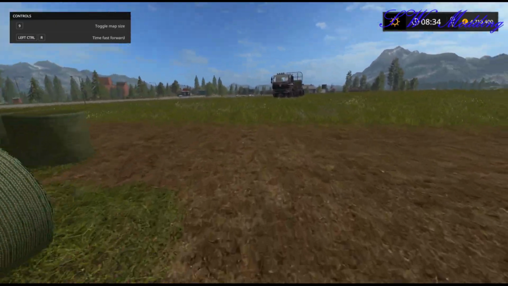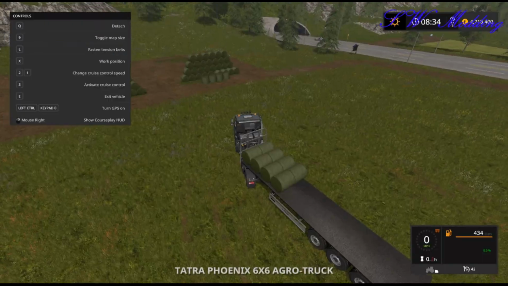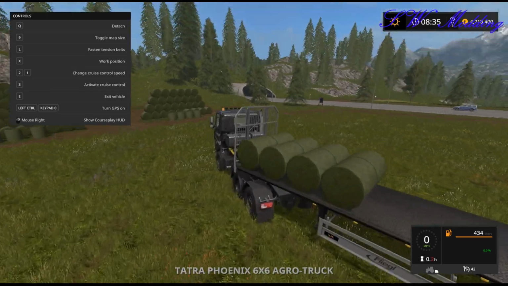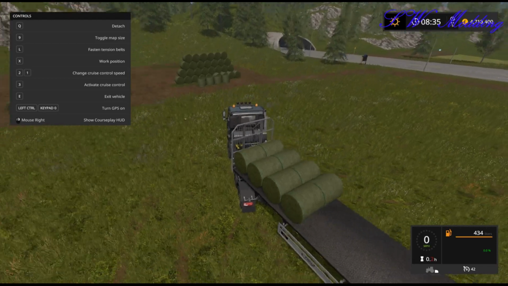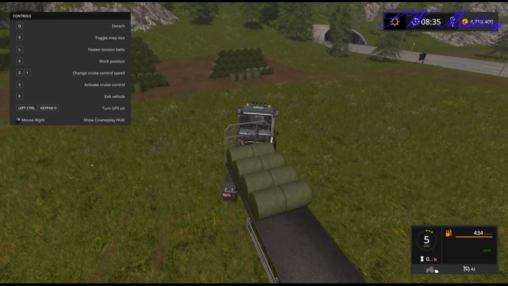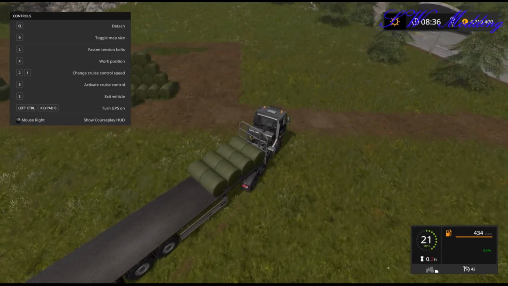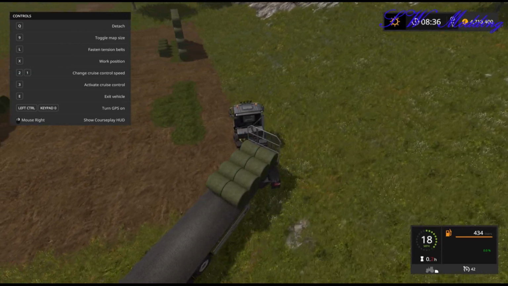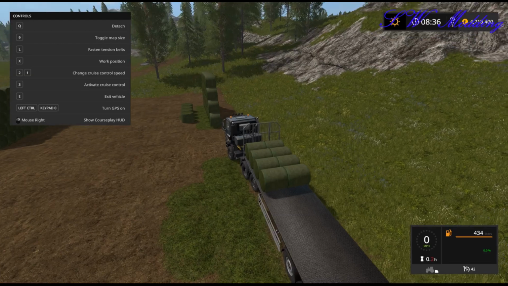So I've tried to have a bit of a play around with this UAL trailer here to work with the different size bales. I think I've got, well, they may be a bit floaty actually, I might need to tweak those a little bit. The 110 bales, but I'm having trouble with some of the others. They seem to be conflicting and I'm not quite sure what's going on there. The script is a little bit more complicated than I wanted to really get into to end the video off here. I will look at it at a later date though.